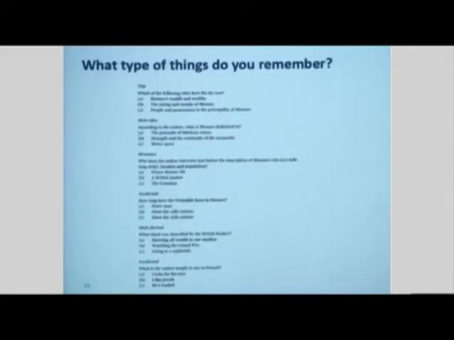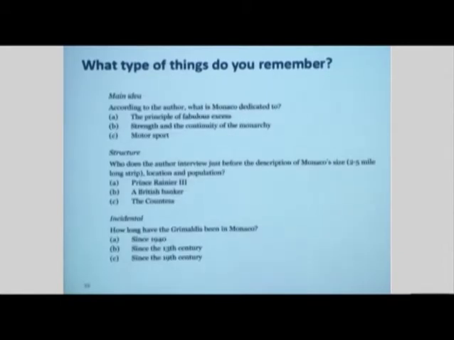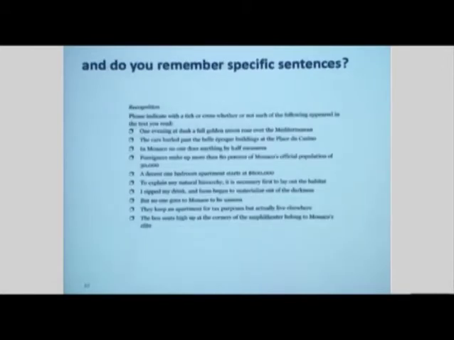But what we wanted to know was, what do we lose if we read quickly? So there might be some things we remember, other things we forget. So we spent a long time writing multiple choice questions which ask things about the title, main ideas, the structure, and I'll just focus on 3 of those. So the main idea, so that would be something that was fairly central to the story, to the text that was being read. The structure looked at the order in which things were presented, and the incidental asked for some detail. We also looked at precise memory for individual sentences.